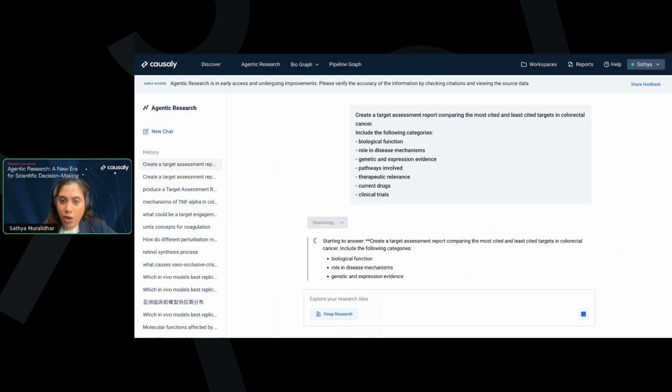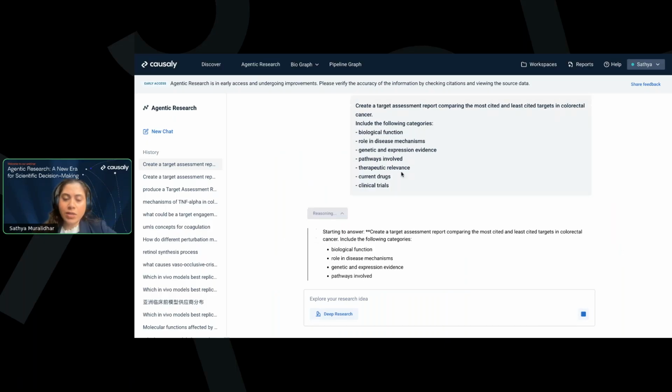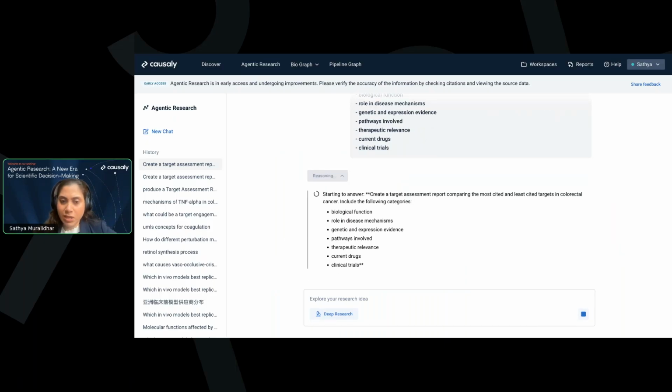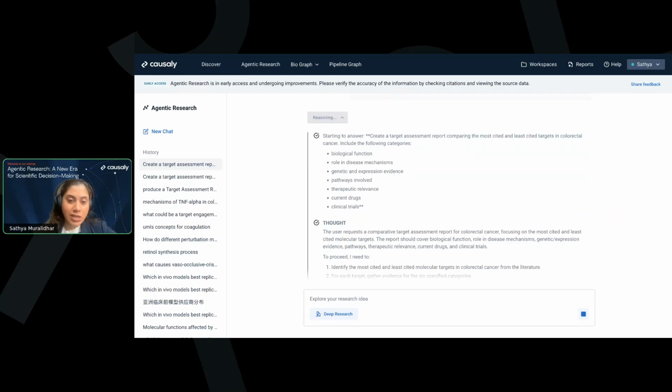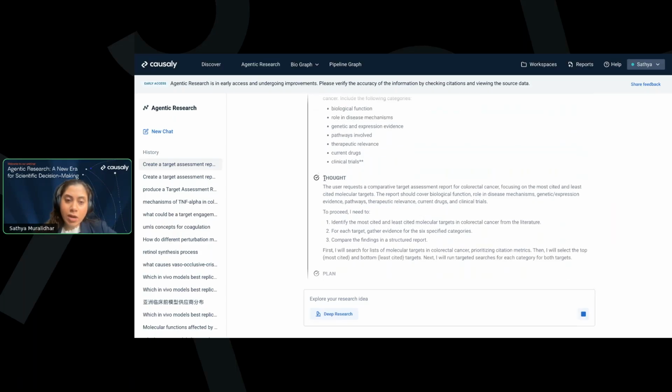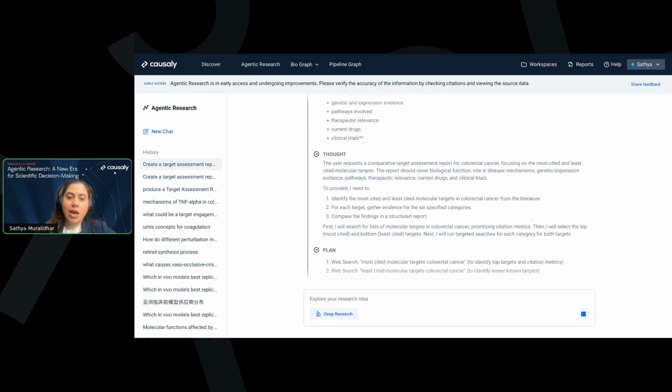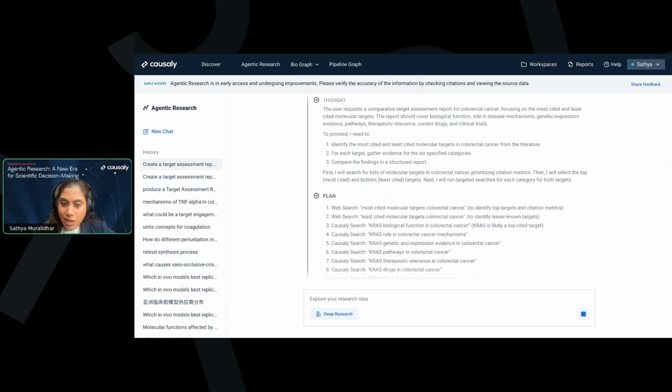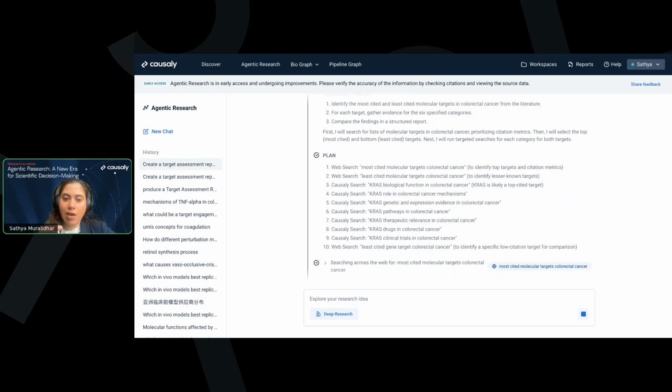All I have to do is kick off that search, and you can see that Agentic Research is doing a few different things in the background. And while it's doing those things, I actually have full visibility into what exactly it's doing. Here you see our suite of agents in action. You have our agent who is currently thinking through my question. It understands the context behind my question. It breaks down the question into components before the planning agent then takes over and says, okay, for this particular question, these are the steps that I need to be executing in order to arrive at an appropriate response.